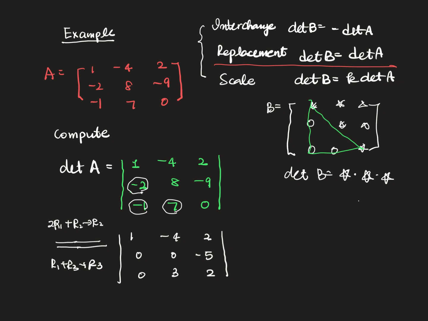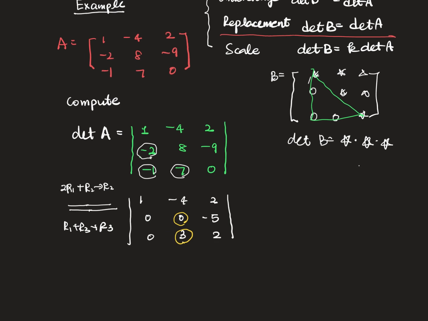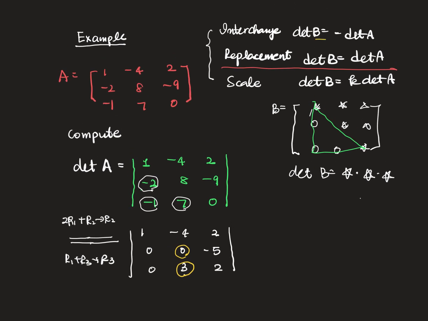Now, look at this one. We want to make a triangular matrix. So here, bottom should be 0. Look very carefully. Here is a 3, here is a 0. So I'm going to interchange rows here, guys. When you interchange rows, the sign is going to be changed. So you're going to see interchange here, R2 going to be R3. When you do the row interchange operation, the sign is going to be changed, okay? So here is a negative 1, 4 and 2, 0, 3, 2, 0, 0, -5.